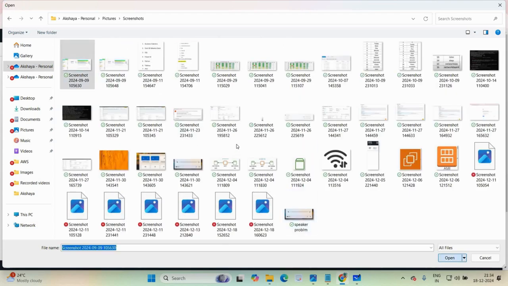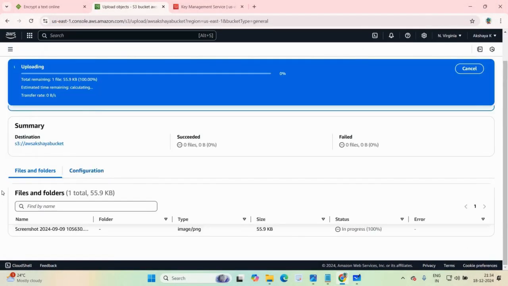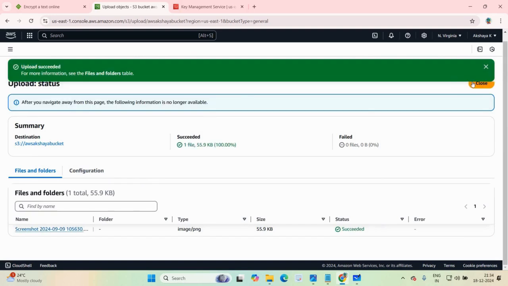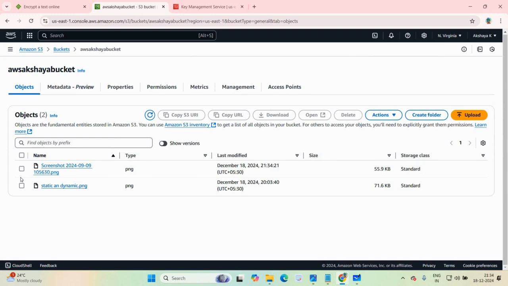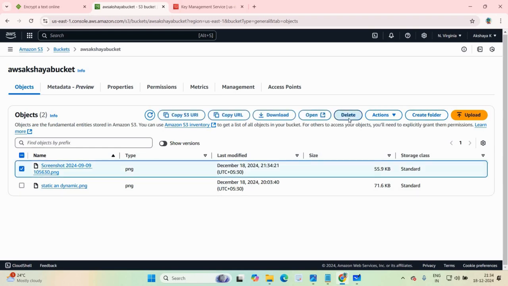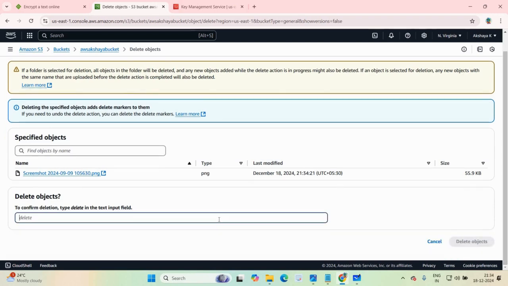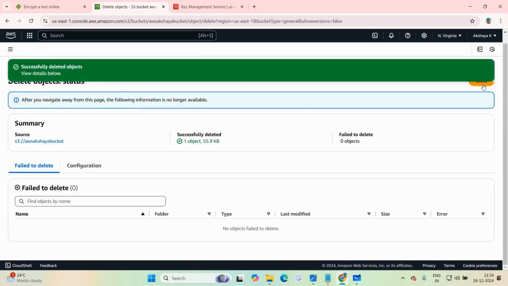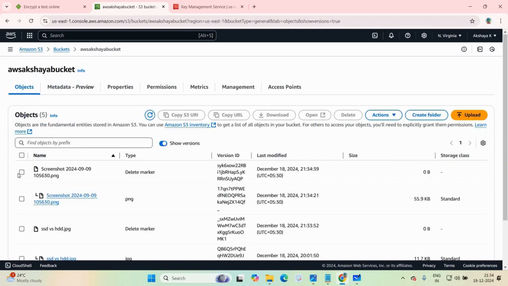I upload one file and add. After Object Lock is enabled, when I click delete, it deletes, but in the versions it won't delete; it takes a delete marker. If we turn on versions, it makes a delete marker here.